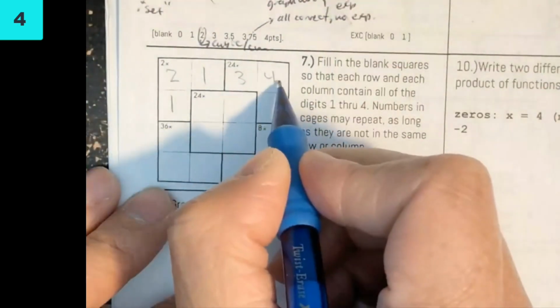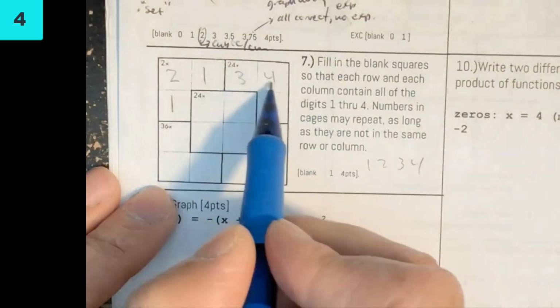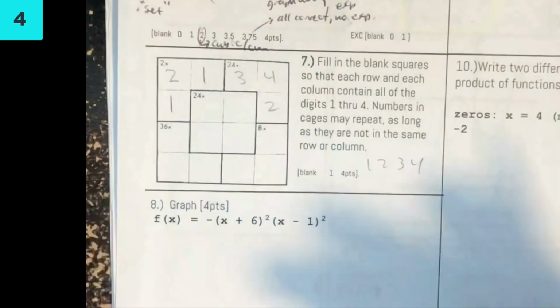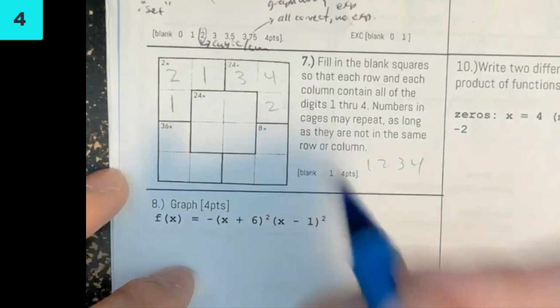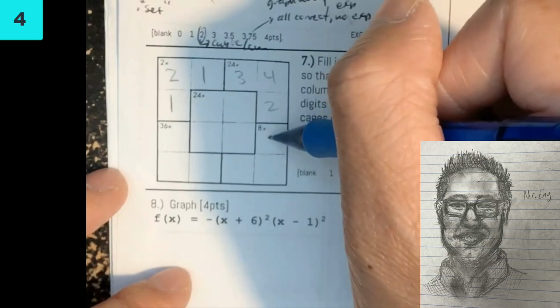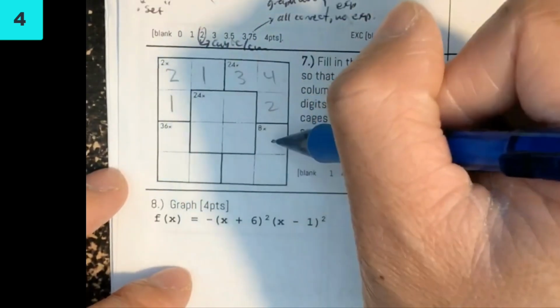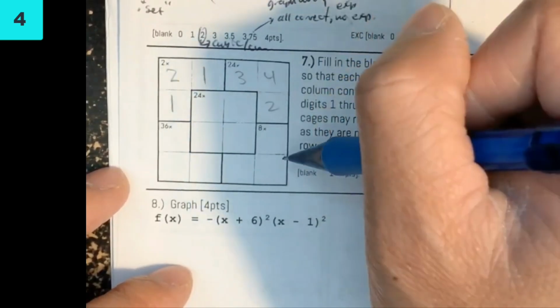3 times 4 is 12. 12 times something equals 24. That's going to be 2. Now I'm not quite sure if the 4 and 3 are in the correct order, so I can just keep going and then see what happens. 3 numbers that multiply to be 8. Okay, so I can choose 2 times 2 times 2, but those would be repeating numbers. So I'm thinking of 1 times 2 times 4.